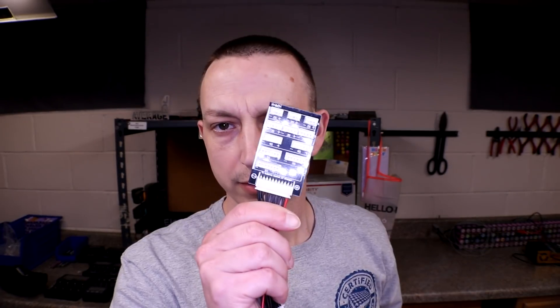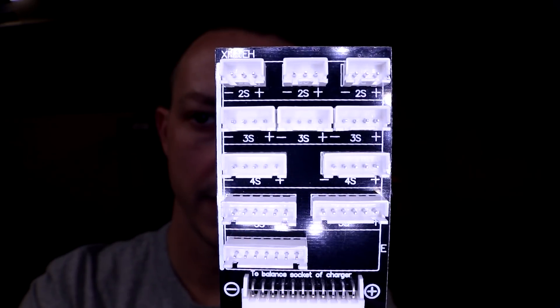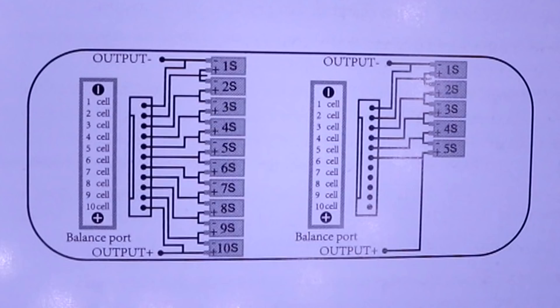According to the book, I don't need to use this adapter because there is no 1S on here — it's only 2S, 3S, 4S, 5S, and 6S on this guy. According to the book I really just have to plug in right to the side of the charger. It looks like I just have to plug into the first two pins, and that's it. So I'm going to make up my own style of balance lead and give it a try.